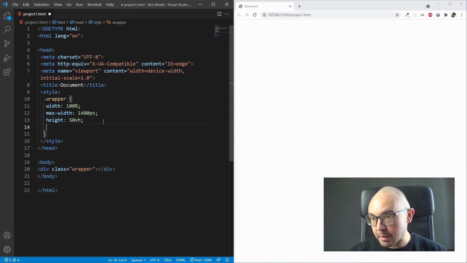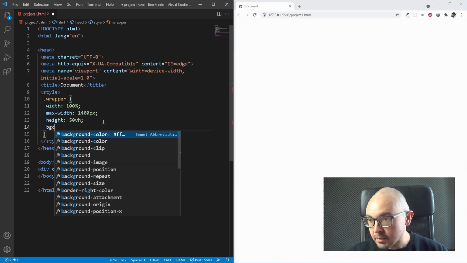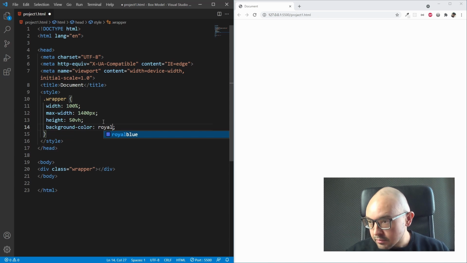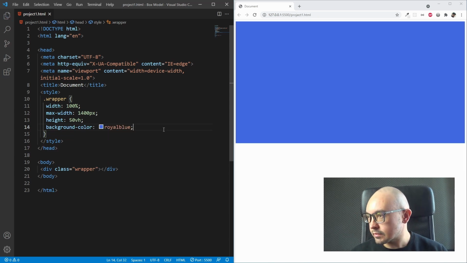Now let's place a background color to it, so we can see it, like this. Let's save our file, and we can see it exactly right here. Now you can see those margins of the body tag, so let's get rid of those.